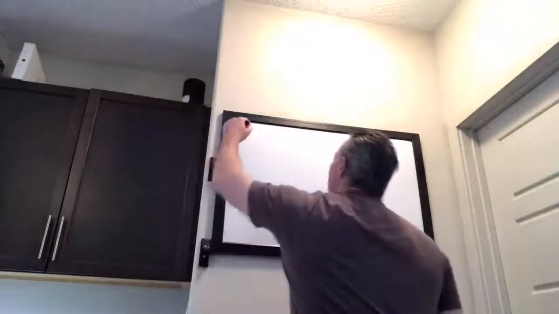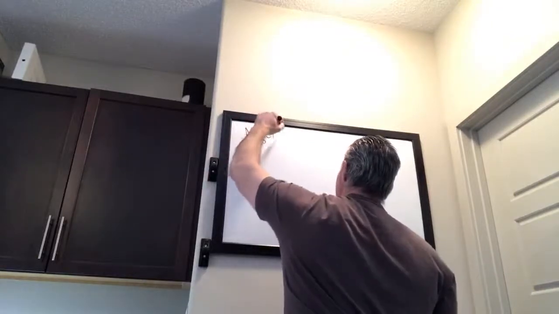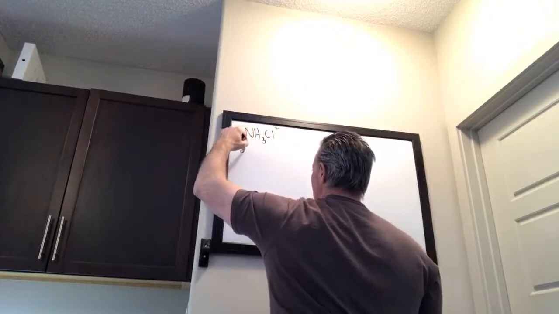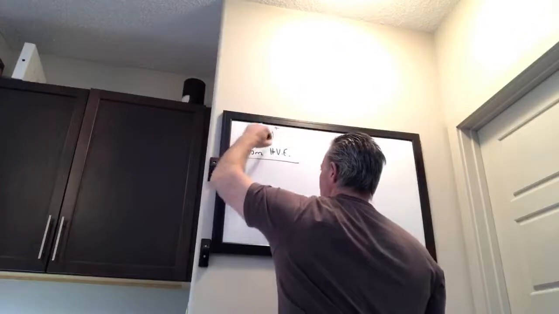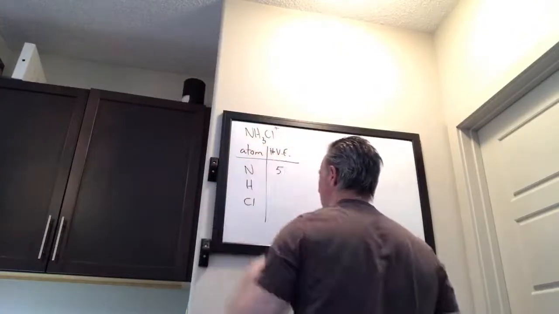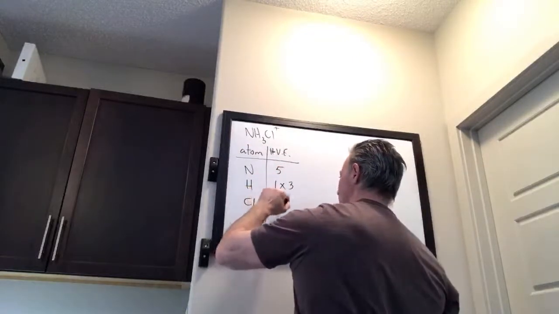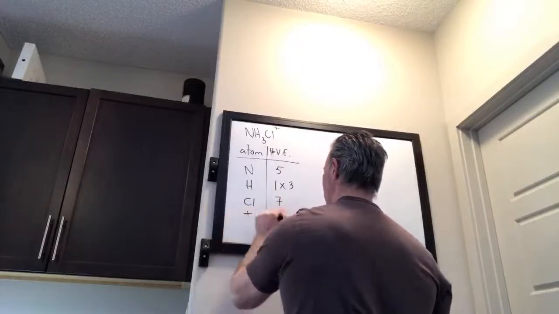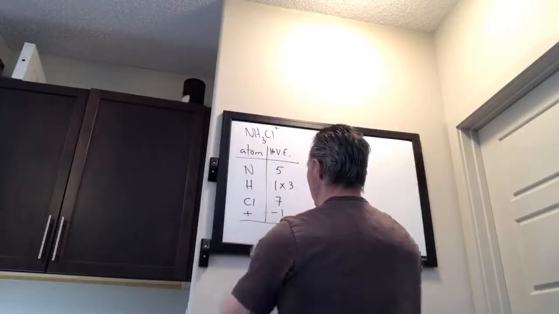Ammonium chloride, it's just like ammonium, essentially, where one of the hydrogens is replaced by chlorine. Five electrons are on nitrogen, 1 on each hydrogen, of which there are 3, and chlorine has 7. And then because there's a plus charge, you got to subtract 1, so at the end you end up with 8 plus 7, 15, minus 1, 14 electrons.